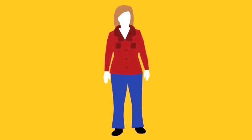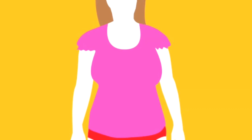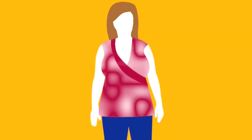Wear tops with gently defined waists and feminine gathered or fluted sleeves. Show off your cleavage with v-necks, scoop necks or wrap tops. Avoid spaghetti straps or halter necks if your arms are untoned. The hourglass shape doesn't need any extra volume, so avoid thick, bulky fabrics and too many accessories.